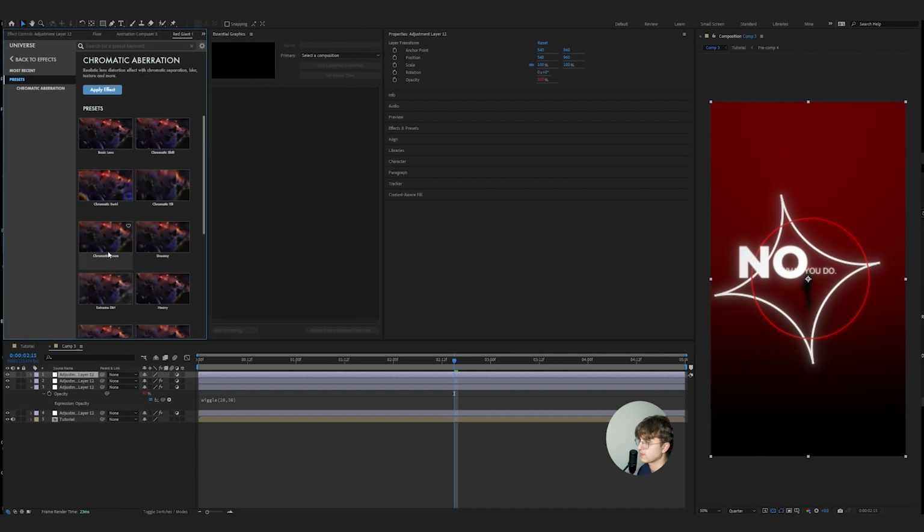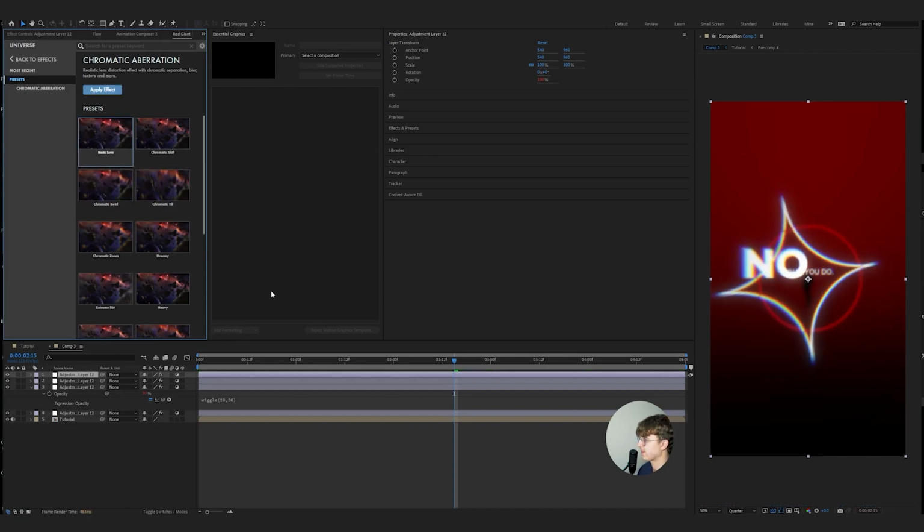If you don't have it, you probably don't. Hopefully you do. But there's also a built-in lens distortion, and you can get a free chromatic aberration plugin. You can use those together. That's essentially what I'm doing, so you can look into that and get the same effect.